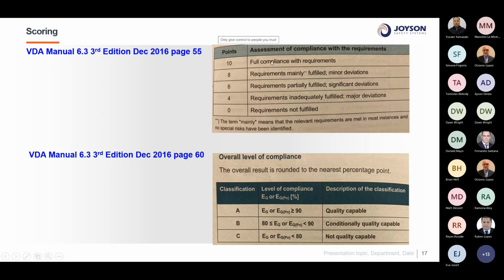10 means they have full compliance of the requirement. What is full compliance? They have our turtle diagram in place, and they have a PDCA. They have basically a system that is capable of running by itself, with or without the proper people on board, because VDA is trying to cover everything. It's trying to make it run in an automatic mode. So the moment you have a system, the system is running by itself. If a team member doesn't show up, the system is capable of continuing to run. And if the system has an opportunity area, the system learns out of itself.